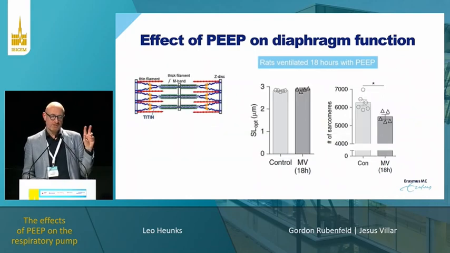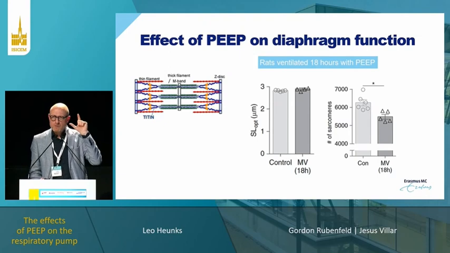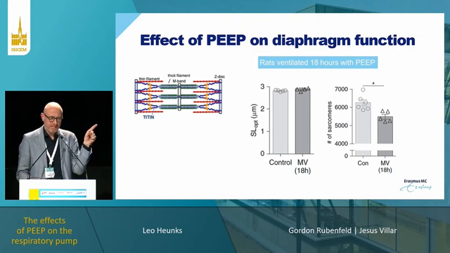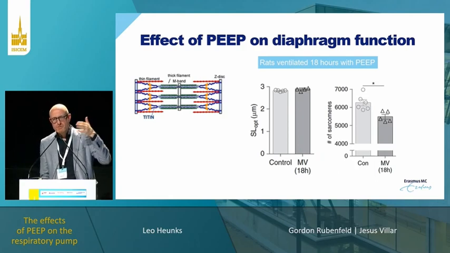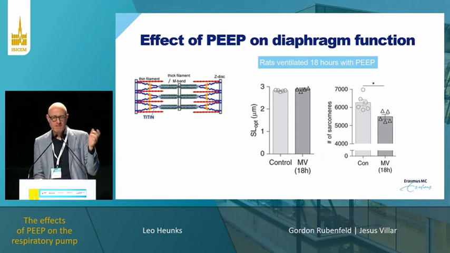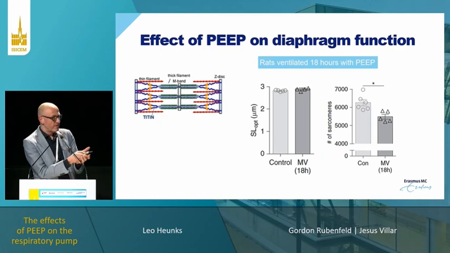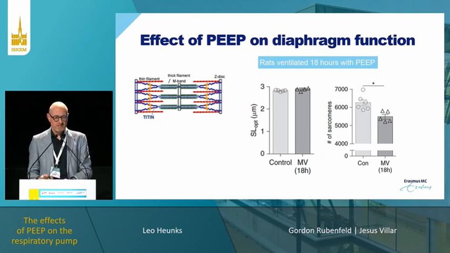This is what we have called longitudinal atrophy of the diaphragm. And I'm not going to discuss it in too much detail, but what actually happened, which we analyzed with quite sophisticated techniques, is that the muscle is going to expel sarcomeres. It's going to expel actin and myosin. So the actin and myosin don't become shorter, but you're just going to expel a couple of these sarcomeres, contractile units.